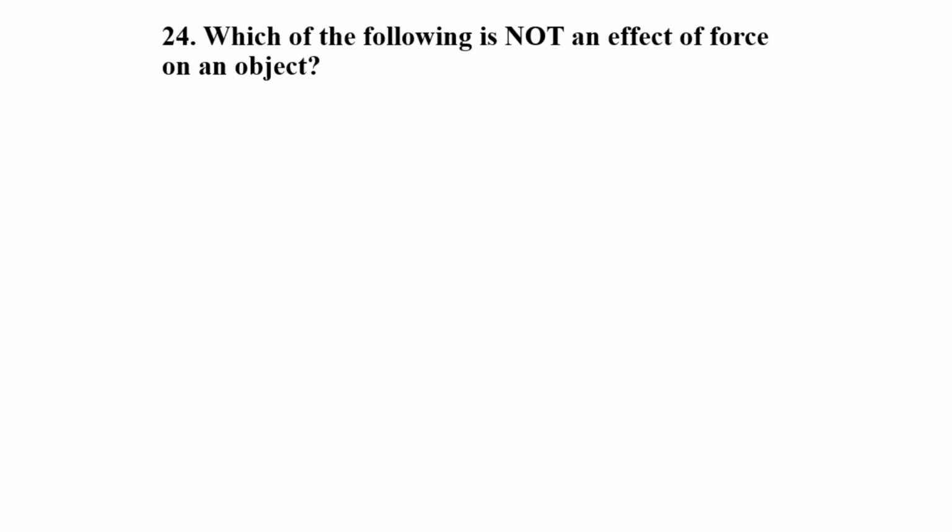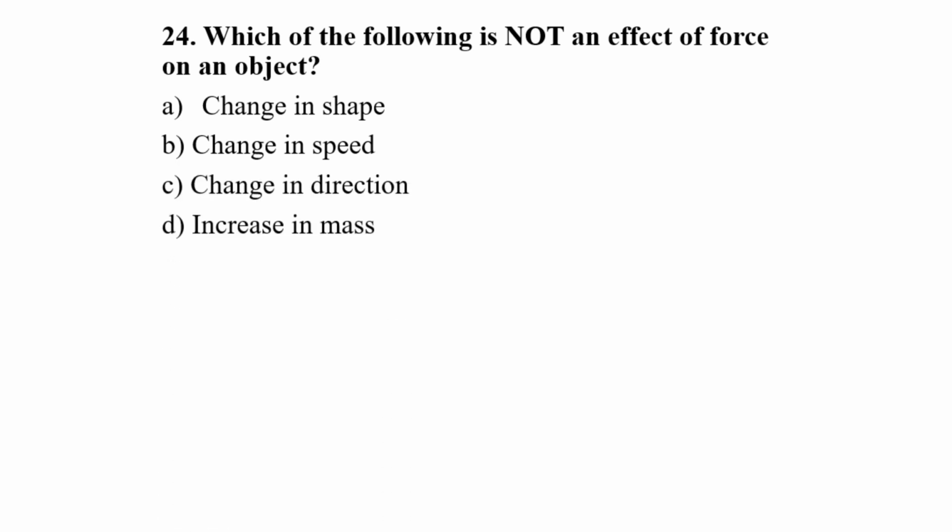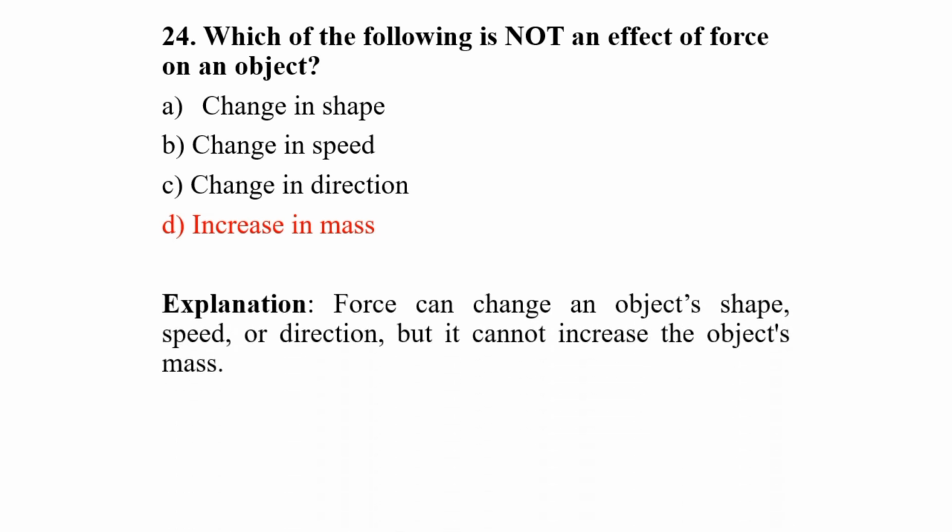Question number 24. Which of the following is not an effect of force on an object? A. Change in shape. B. Change in speed. C. Change in direction. D. Increase in mass. The answer will be increase in mass. Force can change an object's shape, speed or direction, but it cannot increase the object's mass.